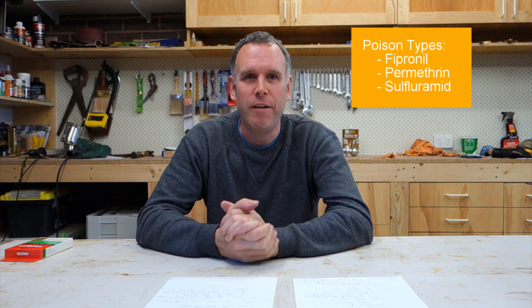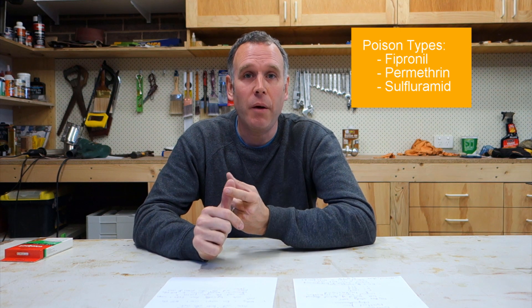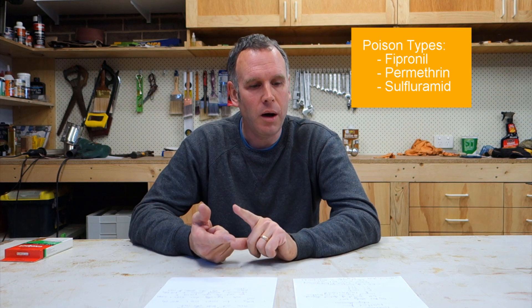There are about three different types of poisons used for killing wasps. One is called fipronil, which has been around for about 25 years and is the one we're going to be using. There are other treatments: one called pyrethroids, which come from things like chrysanthemums that have a pyrethrum — the same thing that makes planting a chrysanthemum get rid of bugs from other plants. It's a natural insecticide. And there's another one called sulfluramide, which is often put in things like ant baits and is also designed to kill ticks and fleas.